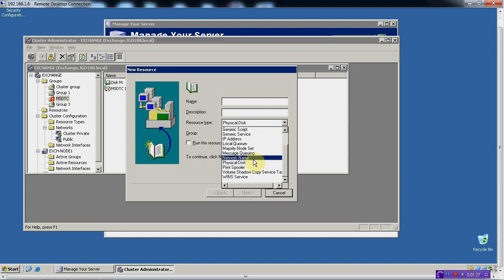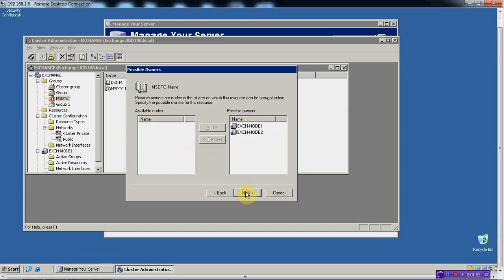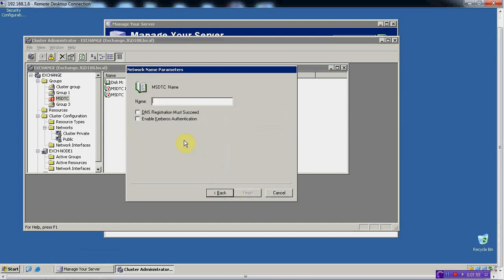Again, we'll create a new resource. Let us name this as MSDTC name. And let's name this as MSDTC.